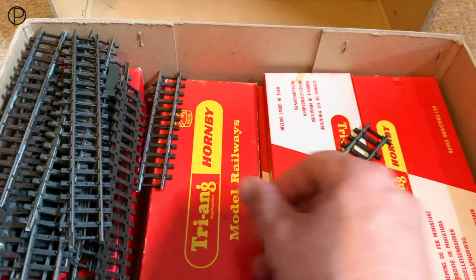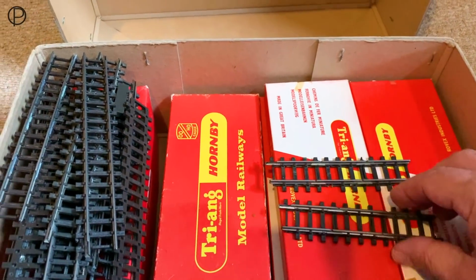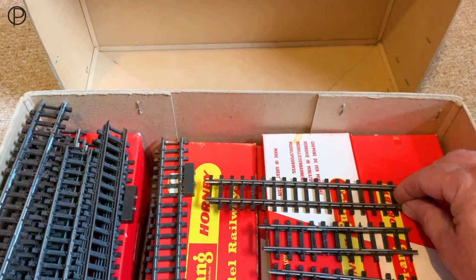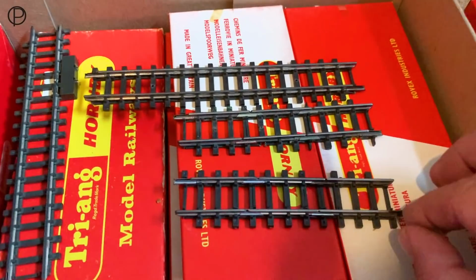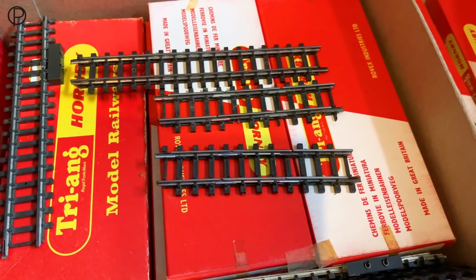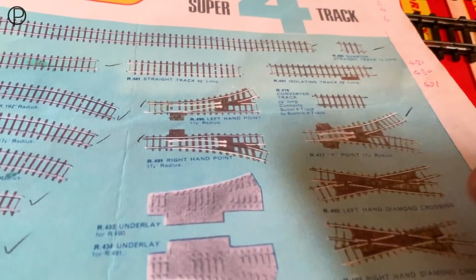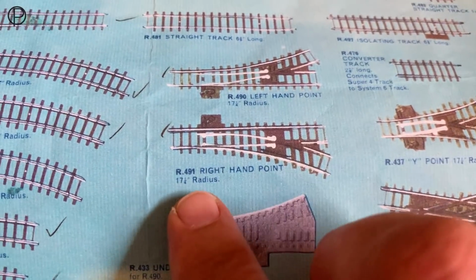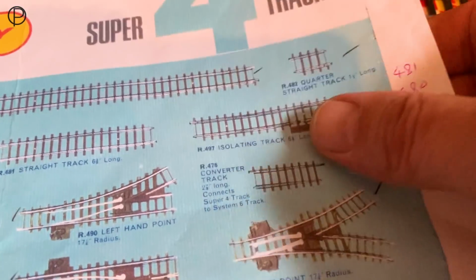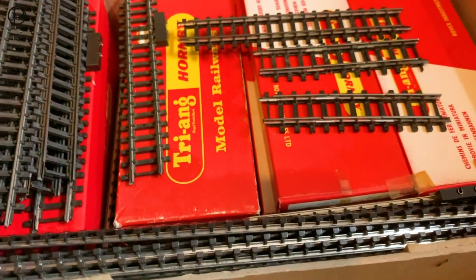I've got some quarters, or what they call quarters. I think in reality they're not exactly quarters of a whole straight in the end. So there's a whole straight, and that's 3. So I think another one of those isn't going to make up the whole straight, is it? So again, I can't remember the model numbers or the catalogue numbers for these items. Let's just have a quick glance. I do have another sheet here. So the points are, for a left hand, R490, and a right hand, R491, and the quarter pieces there are R492. So let's just pop that to one side.